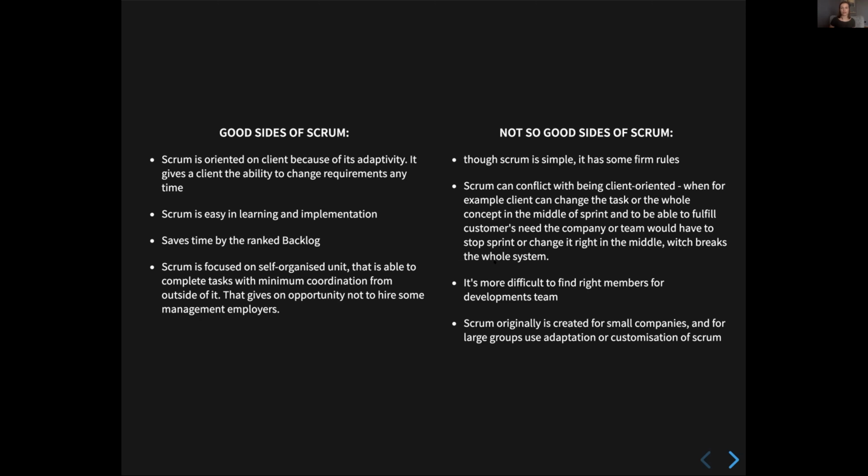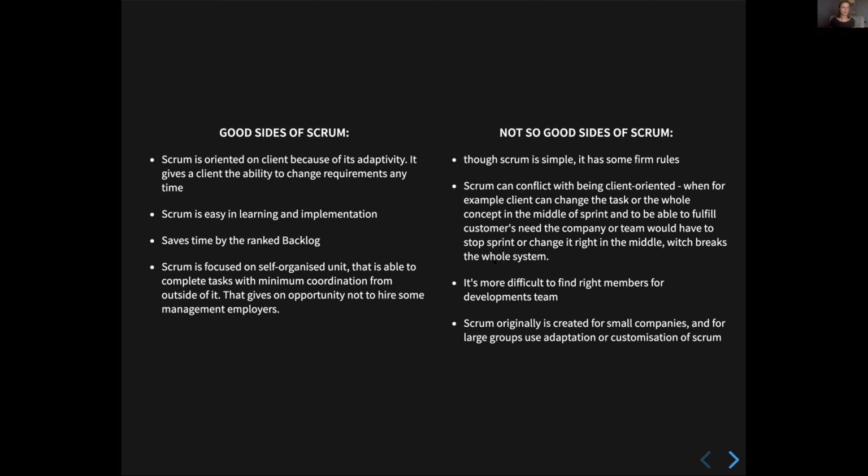Also, the people should be really into the product because they will have to foresee some future problems, and be able to either prevent them or manage them. That's also not for everybody because, mainly, you don't have a manager, but the manager's responsibility is spread among all the members. So each developer should be a little bit of a manager.